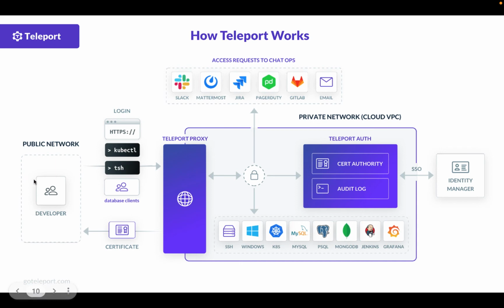Users can either, in a terminal window in the CLI, use the Teleport CLI tool called tsh to log in through this proxy to then access whatever they need to access, or there's also a UI that's served from this proxy. So this user could go into a web browser and navigate to the URL of this proxy, and they are now able to access these compute resources.